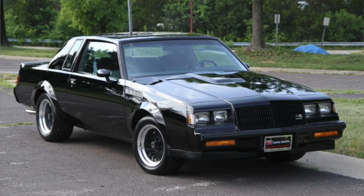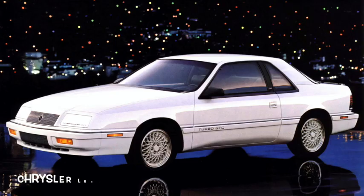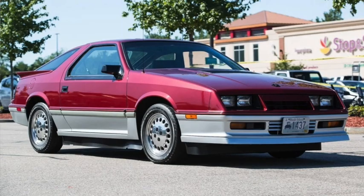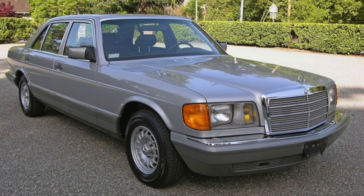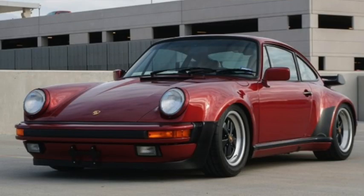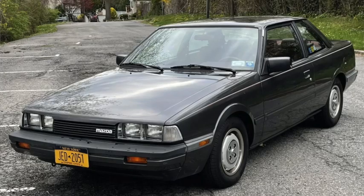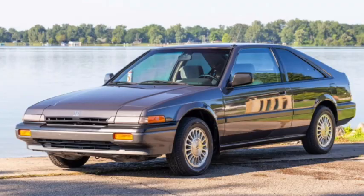It seems to me that a turbo is a must for the 80s, like a Grand National. But it should also be a hatchback, like a Mustang SVO. And front-wheel drive is an 80s thing, as well as plastic bolt-on effects, which describes half of what Dodge was offering at the time. But I think the Dodge Daytona Turbo Z checks all the boxes and is about as 80s as hot pink leg warmers. The image of European brands was changing, with the Germans taking even more of the spotlight. The big Mercedes was still in the public eye, as was Porsche's 911, and Audi was getting attention with things like the Quattro. But I think the obvious choice is BMW's 3 Series. Small Japanese cars were gaining popularity, like the Mazda 626 and the Toyota Camry. But for this period, I've got to go with the Honda Accord.